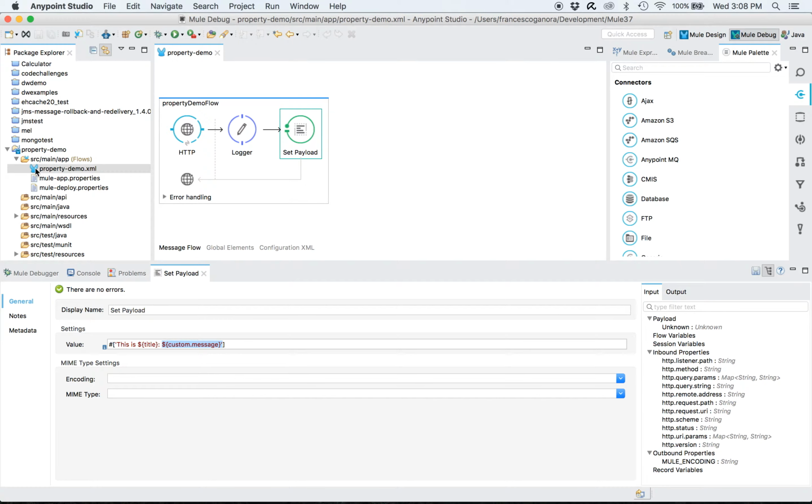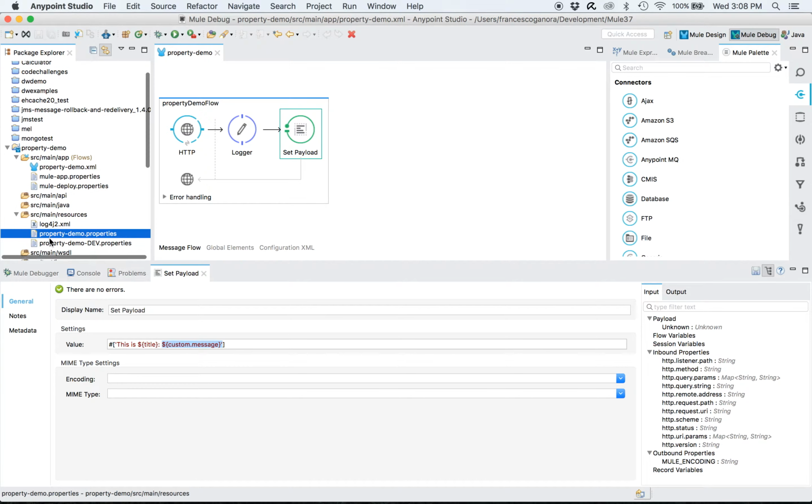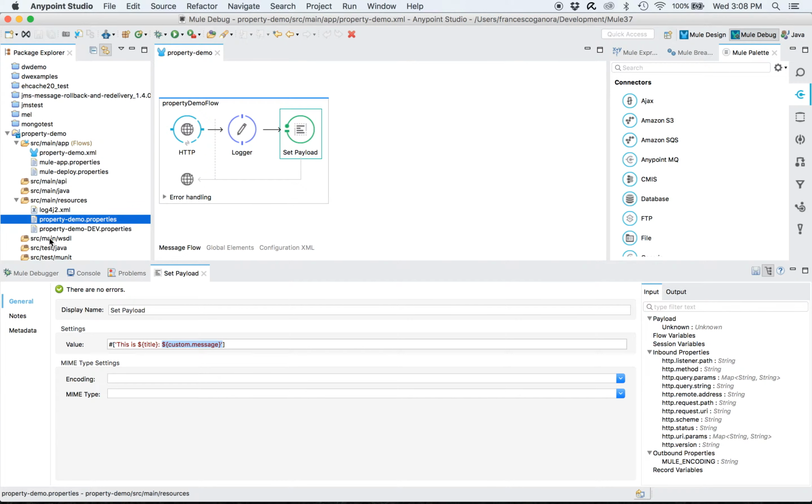If we look into the src/main/app folder in the application, you can see there. Sorry, I was talking about the src/main/resources folder, which is on the class path of the application. We can see there are two property files.